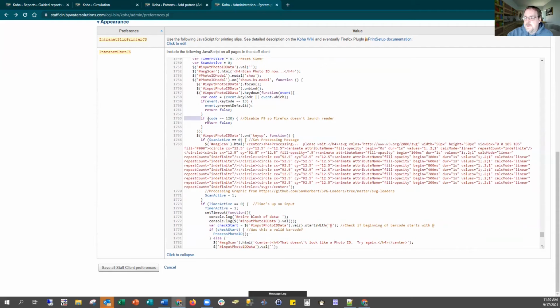One thing that I had to learn how to do when I was dealing with other barcode scanners was figure out why the heck some barcode scanners were throwing Firefox into its reader mode. I was finding out that some barcode scanners were throwing an F9 out there, which activates Firefox's reader mode. So I capture that particular character. If that key is triggered, I just tell the code to ignore it.